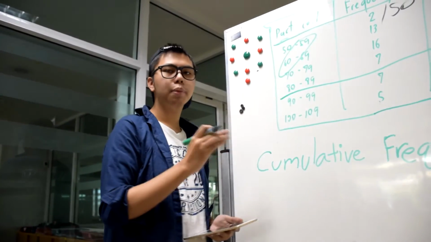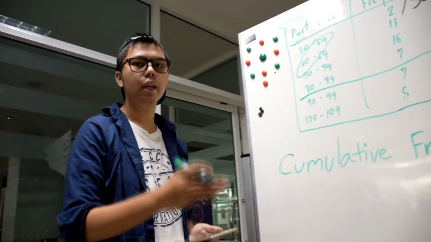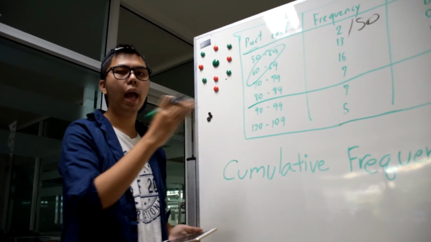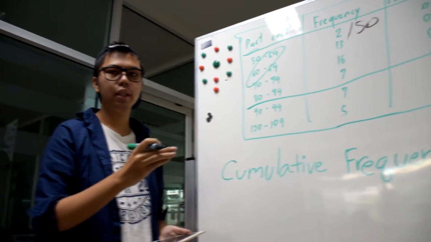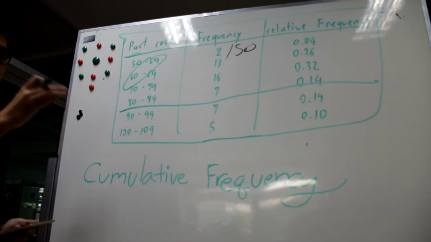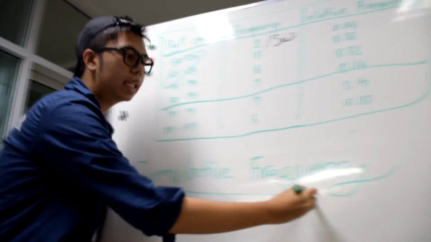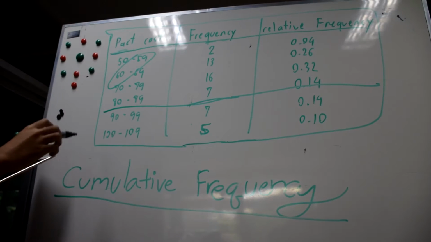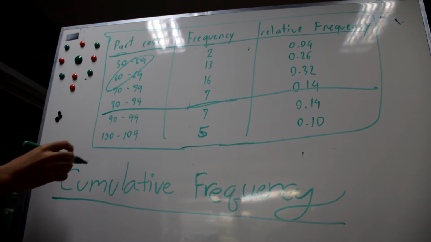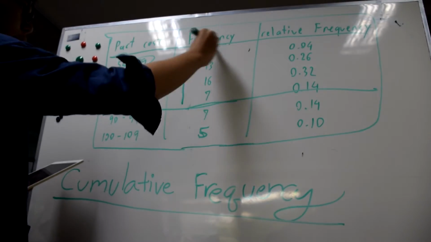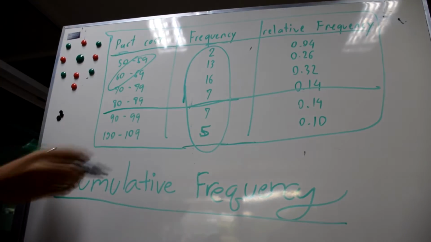So next I'm going to explain cumulative frequency. Frequency tells the number of times an event happened, and relative frequency tells how often something happened divided by all outcomes. Cumulative frequency defines the running total of frequency, and it shows the sum of previous frequencies up to the current event.